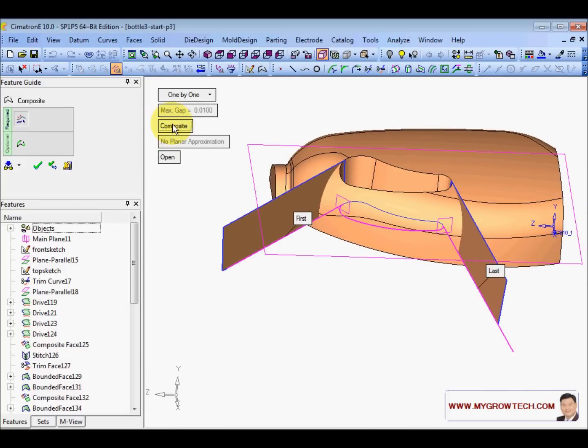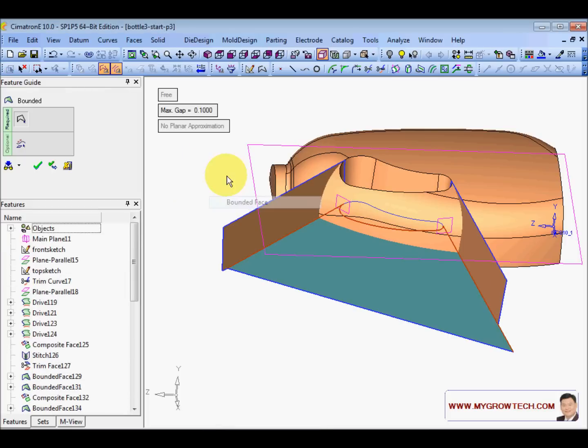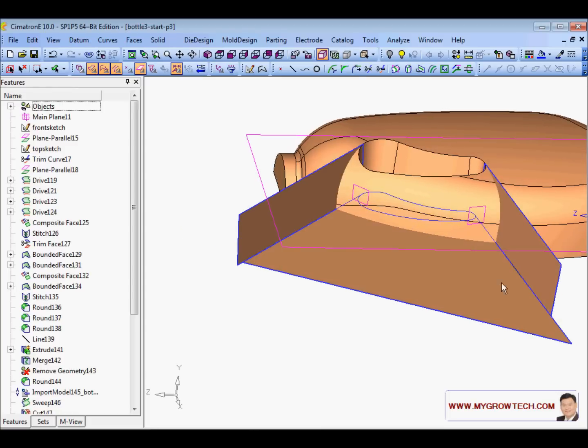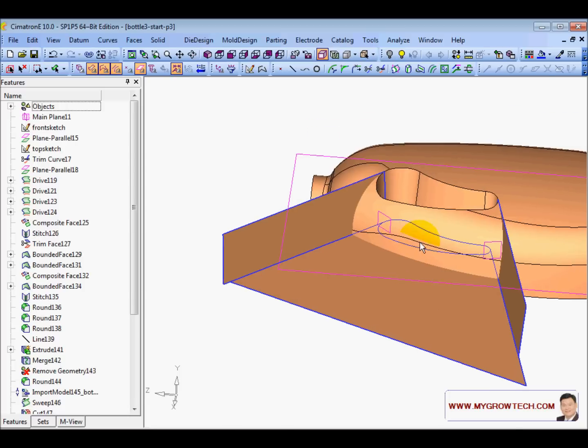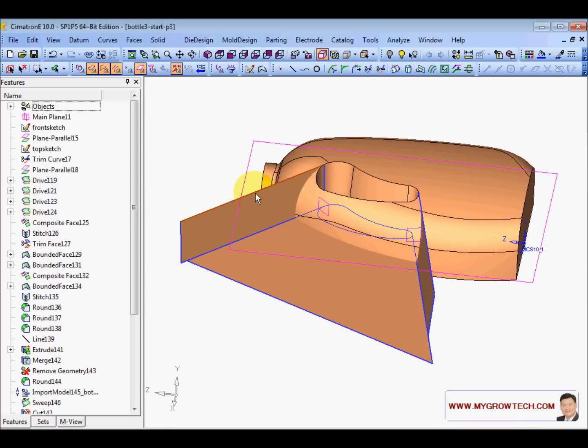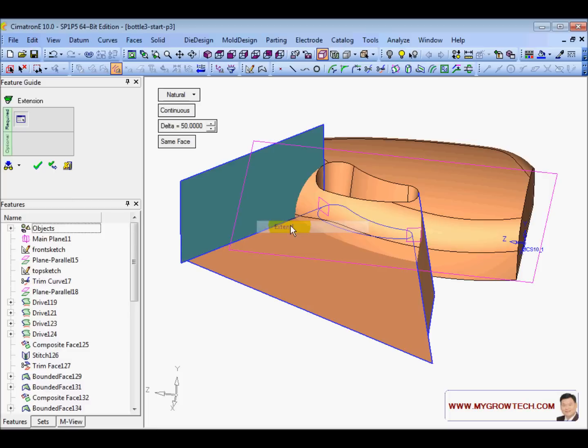And then I'll do a composite curve, a close one. This open one is okay. And then I'll do a bound face, so that I have this face here to cut this along the object. And I will select this edge, right click, extend, and natural same face, okay, 50, it's good.